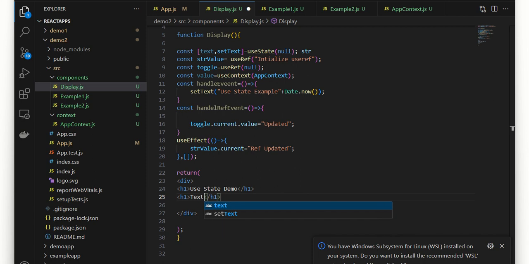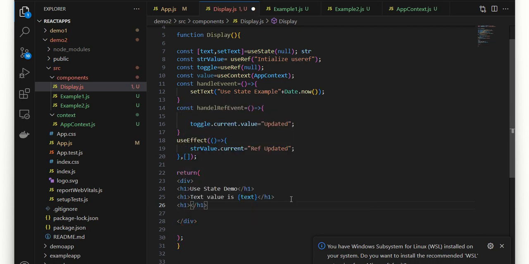And it's trying to print the state variable value. So whenever I want to display the value, I have to enclose it in curly braces. Now we can display the current ref value also.